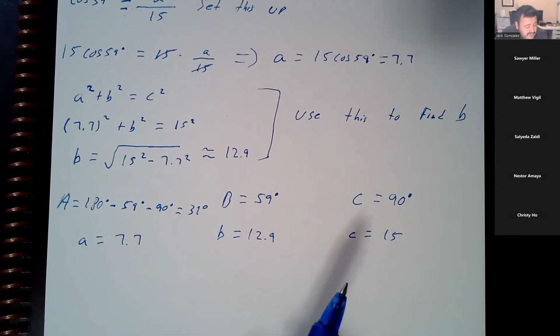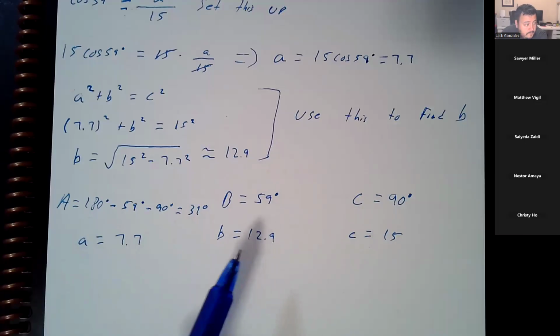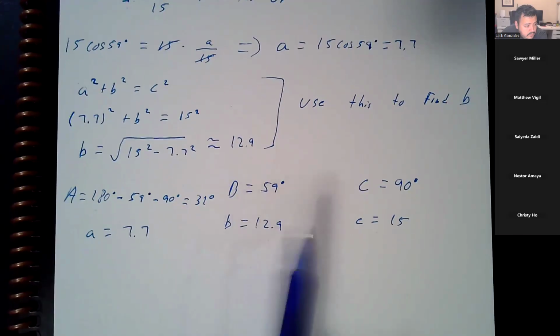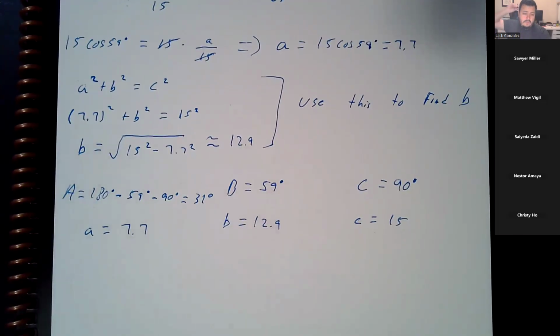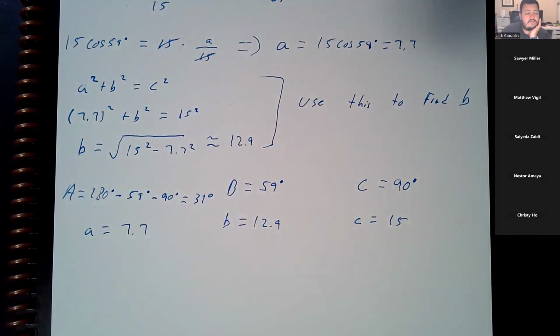In pretty much this entire first three sections, the majority of this chapter is going to be solving a triangle. Because it's a right triangle, we can use all the techniques we've used before. But once it's no longer a right triangle, you can no longer use Pythagorean, and some of the sine stuff doesn't work anymore. Okay. Anyway, are there any questions on what we just did? I'm going to show you the answer key real quick.